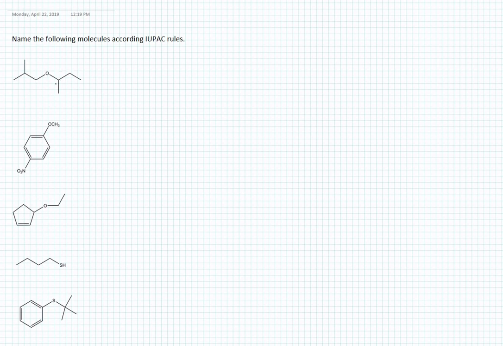We have carbon, oxygen, carbon functional group. In the second option, we have again an ether. We have carbon, oxygen, carbon functional group. Also, we have here an arene, a benzene ring. So we can name based on benzene ring or based on ether functionality. Here we have again an ether functionality, carbon, oxygen, carbon. But we have also an alkene functionality here. We can name using both ways, as an alkene or as an ether.